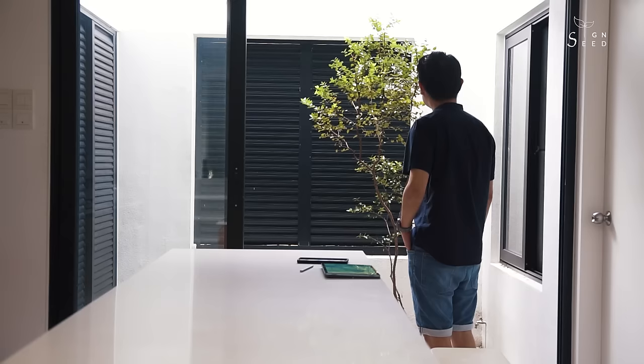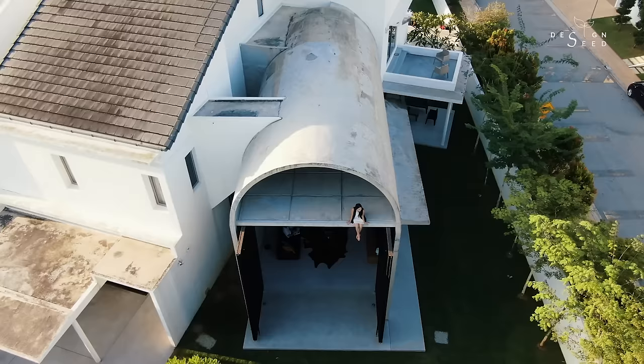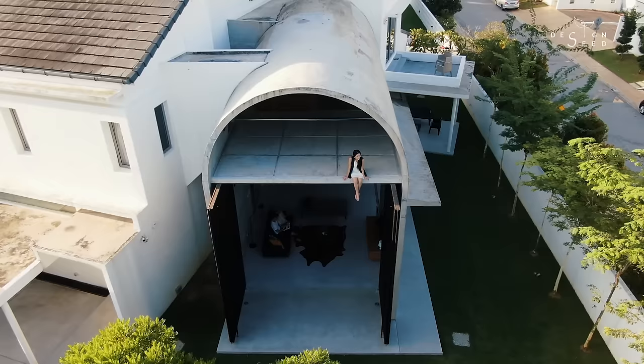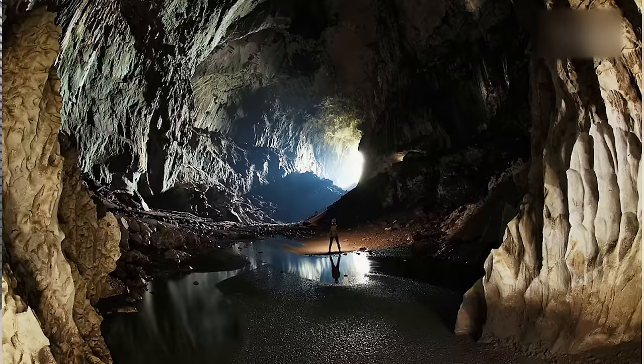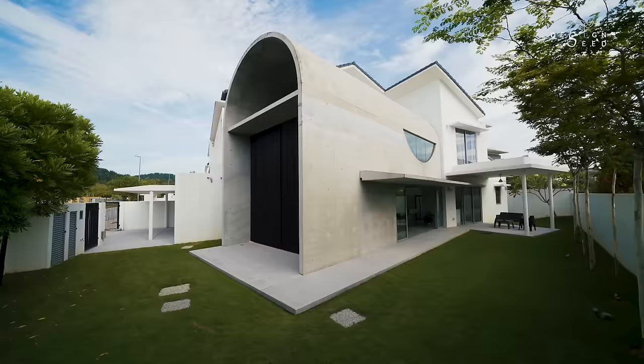During the design process, I visited the Mulu Caves in Sarawak. It's a very amazing space because of the light quality that's coming from one end. You can't distinguish between the floor, wall and the ceiling — it's all in one kind of material, which I find very inspiring for creating this pavilion. My idea was to create a shape that would somehow elongate the pavilion to make it look bigger, and one of the ways was to take inspiration from the Mulu Caves and create this arc shape, because you have no distinction between wall and ceiling as it's in one continuous shape.